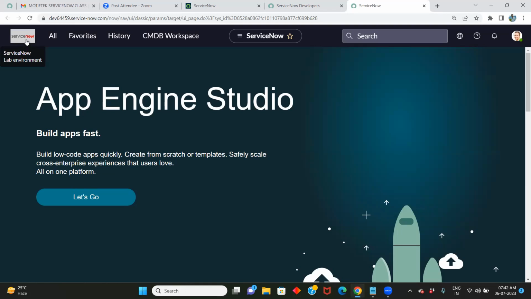You'll get that understanding by placing the cursor on the logo. That's about the type of the instance.